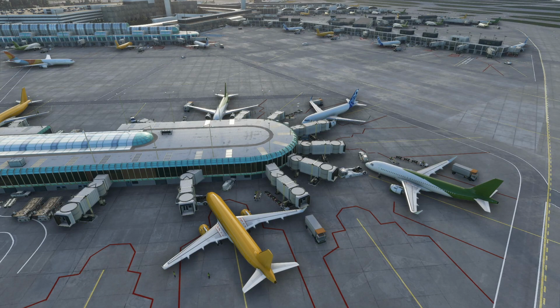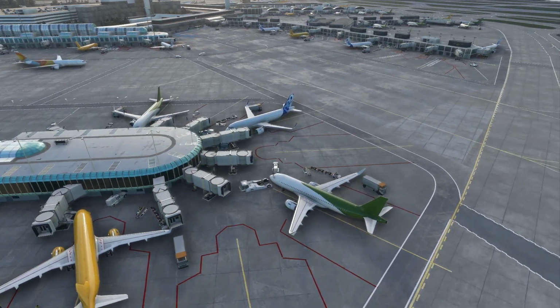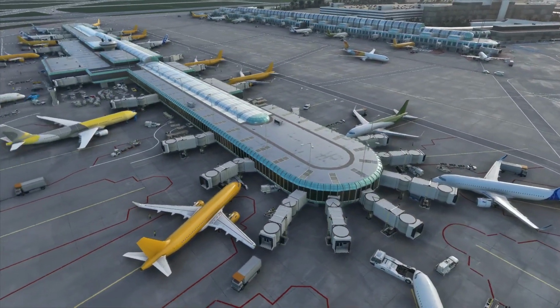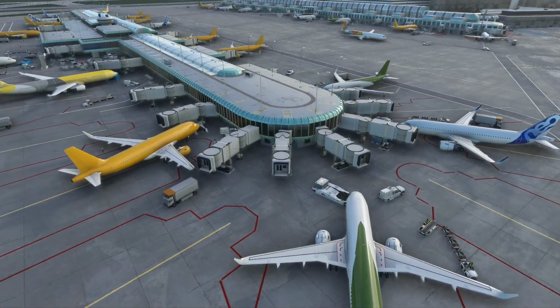So over here, realistically, you would not have Airbuses here. This is all regional jets. So that's just something weird set up with the AI. The one thing I've noticed is the coloring is a little different. The windows are not that color. It pretty much looks like that. It's blue.